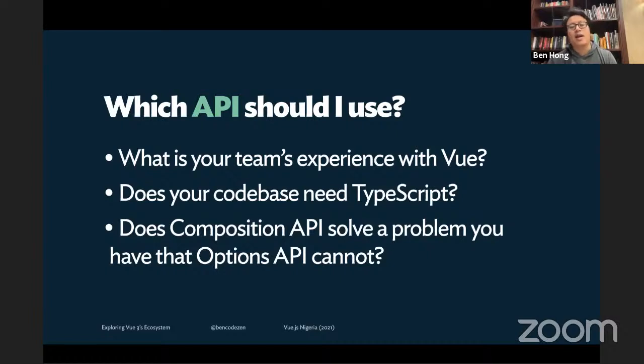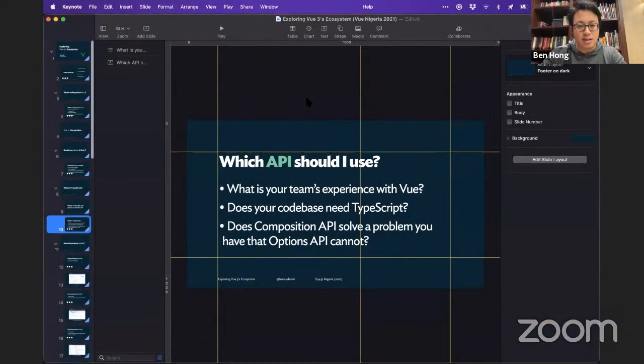These are the kind of questions you want to ask yourself when thinking about whether to use options or composition API as your primary mechanism. Because the key thing, I think, is not to be absolute about anything. Some apps are so simple that it makes sense to just use options, and it has nothing to do with simplicity. It has everything to do with these contextual problems. So I implore you to think about that when you're making that decision.